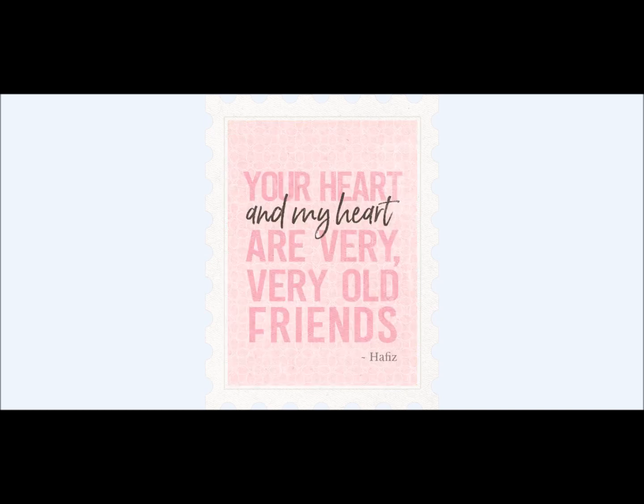Gorgeous ribbons in the damask. Don't those just have the feel of a little bit of a warp in the ribbon, like you would with a real ribbon, but yet still so elegant. A couple of stamps just to add that extra little hit of color and interest. Obviously this one has a great phrase on it, as does this one here.